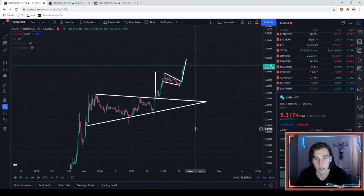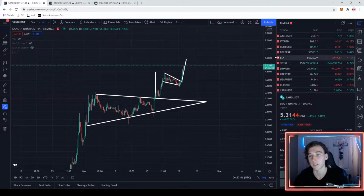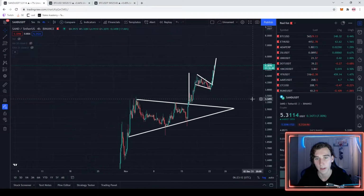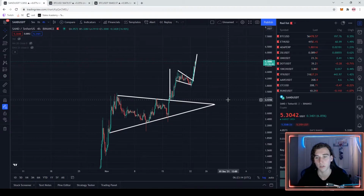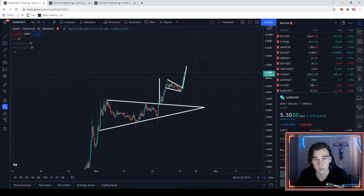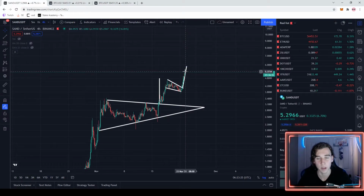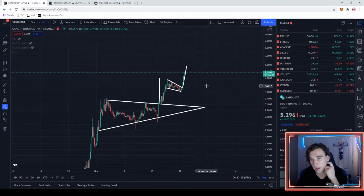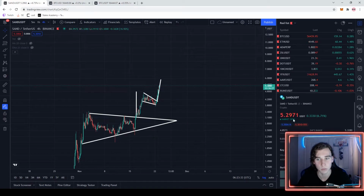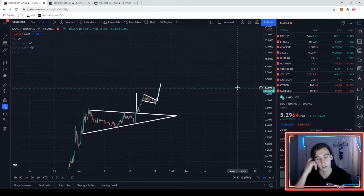So obviously, Sand's just getting a lot of traction at the moment with, as I said, the NFT space growing. These good coins related to NFTs are doing really well. Sand, Axie Infinity, and a few others are doing very well, which is good to see. The NFT space is just going to continue to grow, and I expect these coins to continue to go up. If we look at Sand and compare it to Axie Infinity, the market cap is about double in Axie, which means that the price of Sand could double from where it's at the moment if it were to match that. So we'd be talking about a $10 Sand, right?